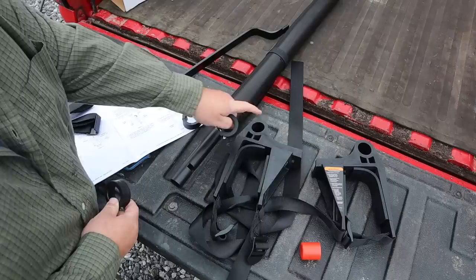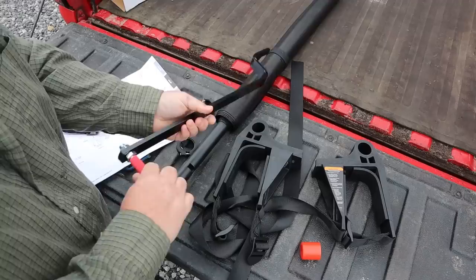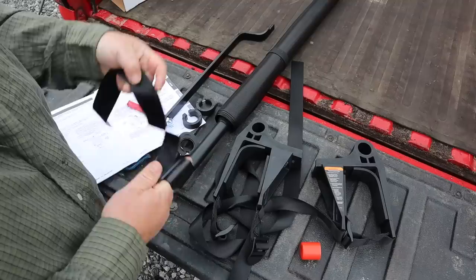Then you have this big steel handle, nice thick steel, a little piece of red plastic here to spin in your hand. But otherwise, that is what you use to crank and unload everything. I like that this is removable, which makes sense because you don't want to drive down the road with this on there. And then the last thing you have is a bumper bracket. This is a strap that goes through and attaches this whole thing to the rear bumper of your truck to keep it secure while you're driving.